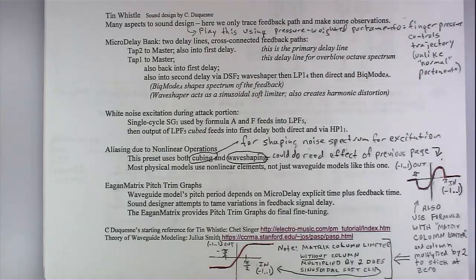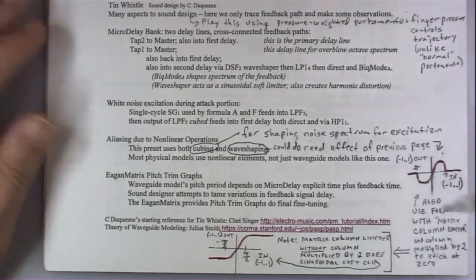Because unlike a portamento on a keyboard, where you set a portamento time or rate and they're all sort of the same, sort of an antiseptic thing, here every slide between notes is controlled and different. Maybe the person is even trying to do the same speed slide all the time, but by not quite getting there, it's more musical. Okay, so the micro delay bank, what's going on here? As I said, this is really a single delay line with extras. So what does that mean?